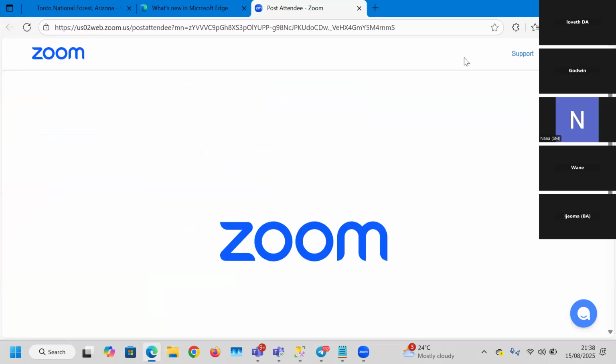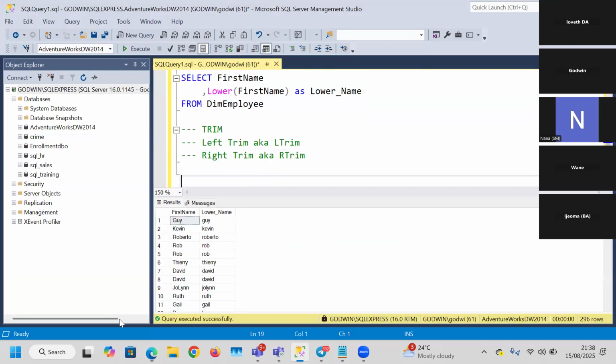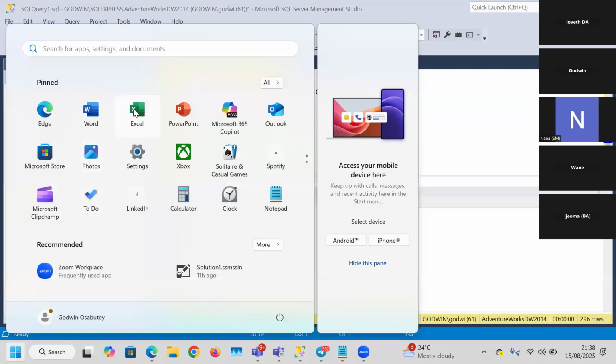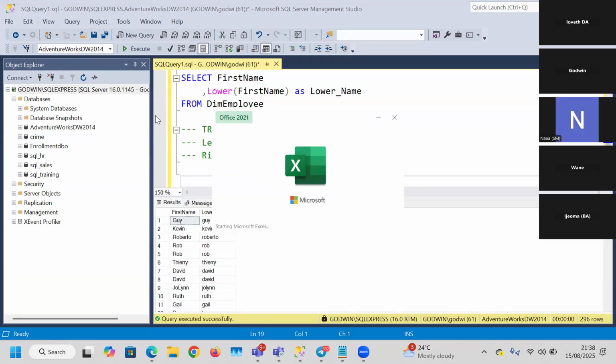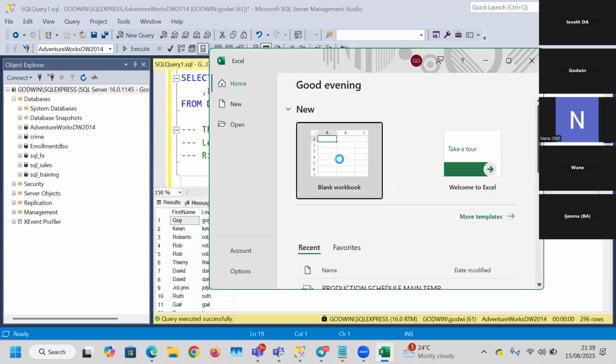Let's just create a simple Excel sheet and see what could happen. Let's get a good understanding of what I'm trying to say.